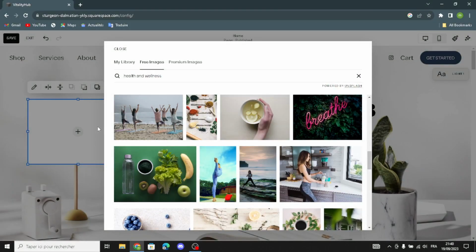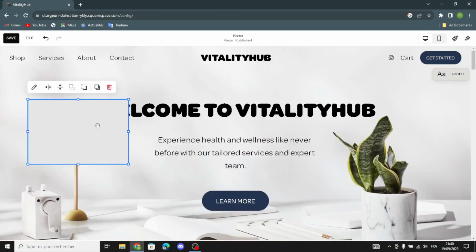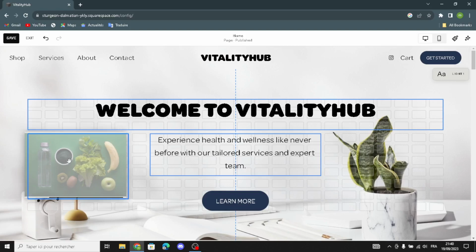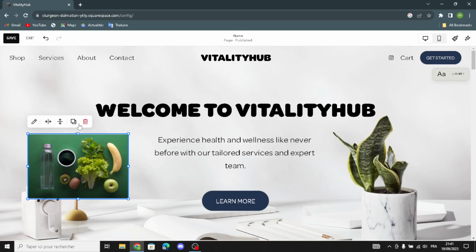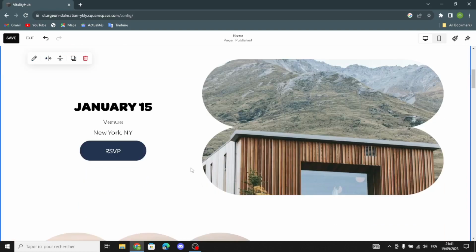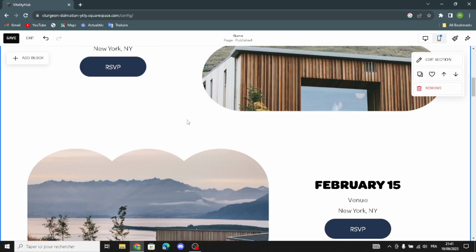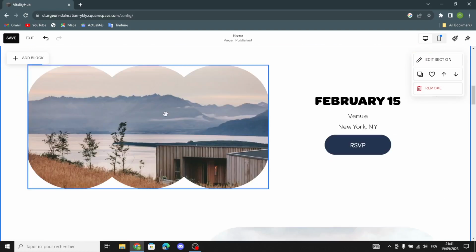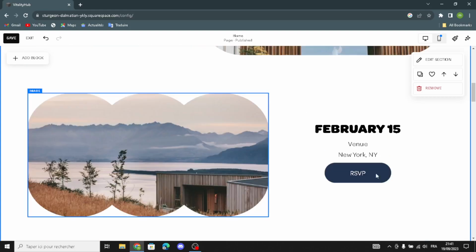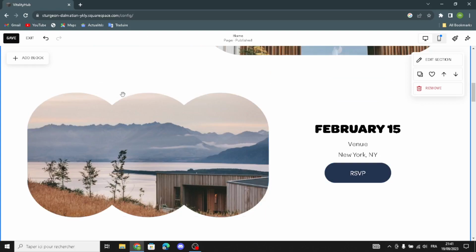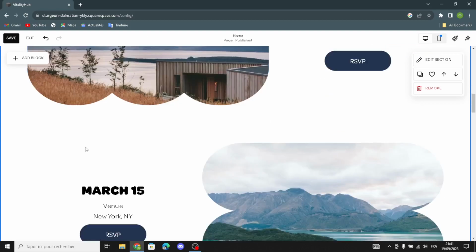You can choose whatever you want, ideally something related to the health and wellness business. You can put it at any place you want. So that's it. You can duplicate it, delete it, edit it, or add text on it. Whenever you want to add an image, you can add it here. You can delete this and add your own image from your library about health and wellness.